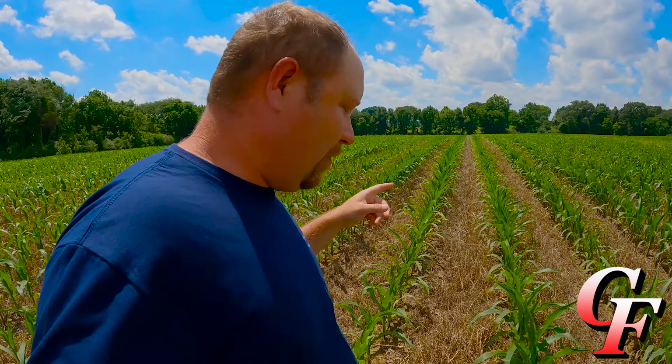All right, looking at the root system, you can see how the roots are coming down and out at about a 45-degree angle, which is exactly what you want. In fact, we got some brace roots right there starting to come out. And where the hydraulic downforce comes into play is that you only run just enough down pressure to get your row units to put the seed in the ground accurately without putting out too much down pressure.